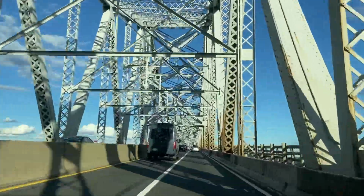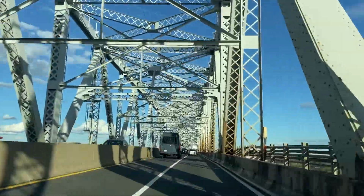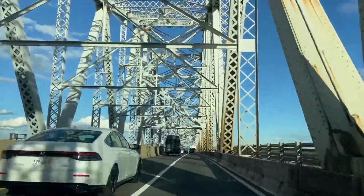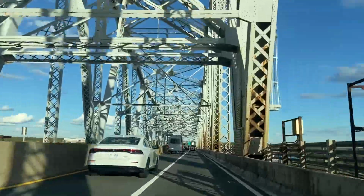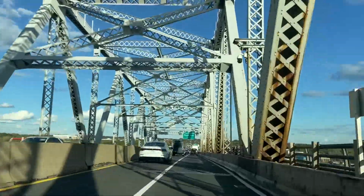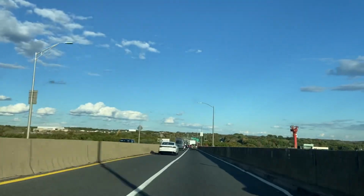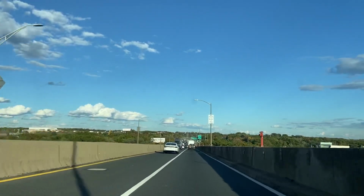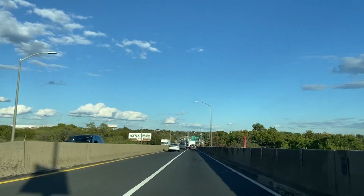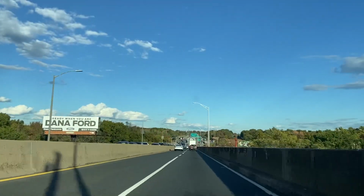Because their tires were on the white line, and that's what we're kind of looking for. See, there's another car that's changing lanes. Cars that change multiple lanes, you just want to stay away from. That's where your accidents happen. There's the speed. I'm just coasting. Now remember, when you go down a hill, you're not going to lose any speed because gravity's pulling you forward. Going up a hill, gravity's pulling you backwards. So you have to give yourself a little extra space.